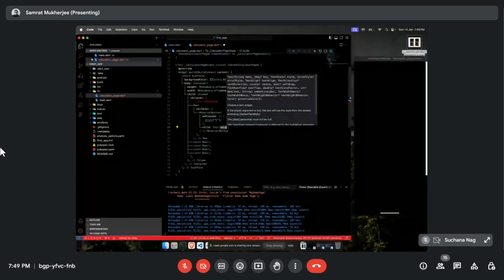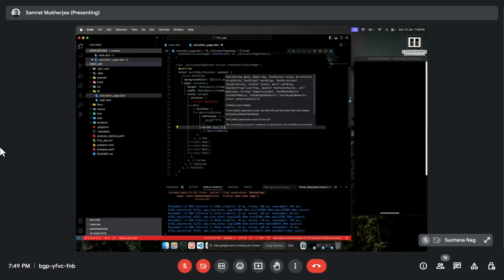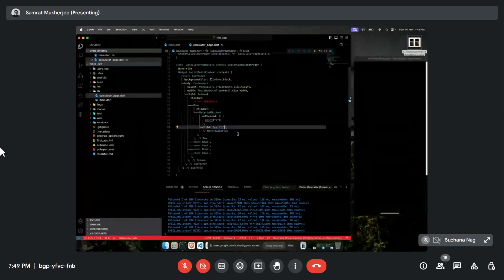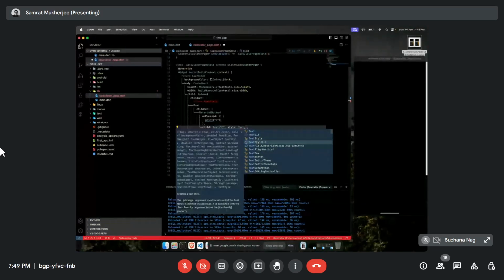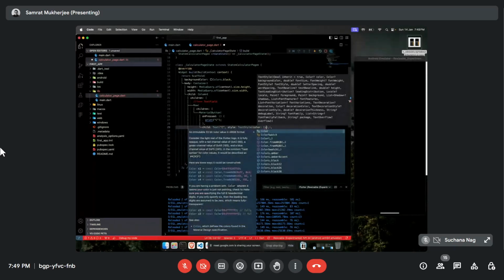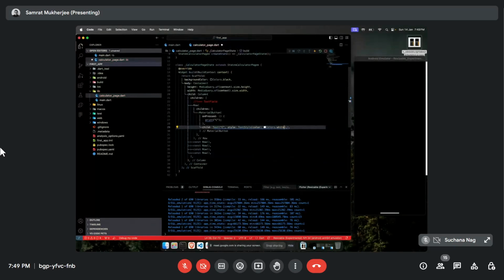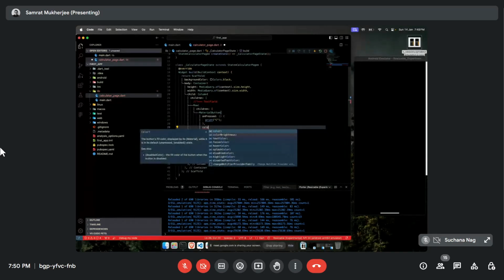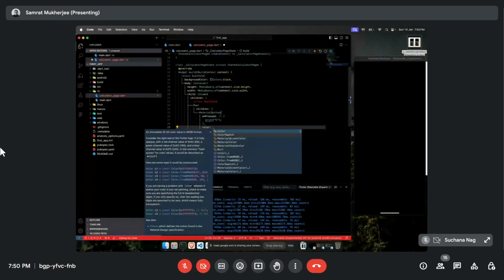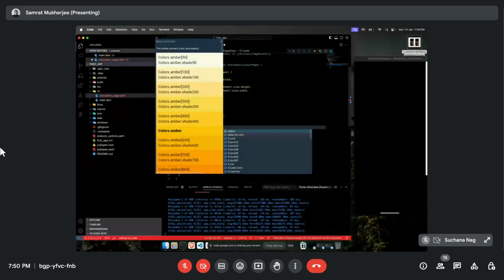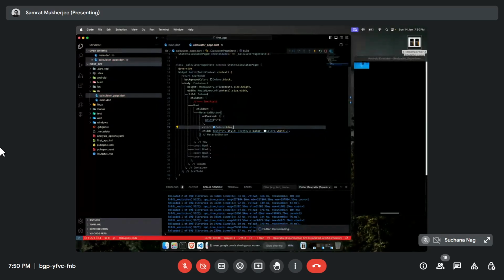Let's give it a text. I want the text to be C as well. Okay, still nothing is visible. All right, not an issue. I'll give the text a style, a color. Let's say the color be Colors.white for the time being, and the material button's background color is named color only over here. Let's give it a color of blue for the time being.